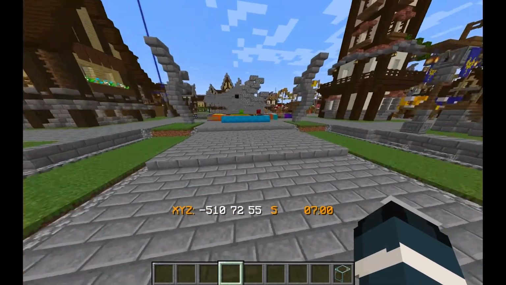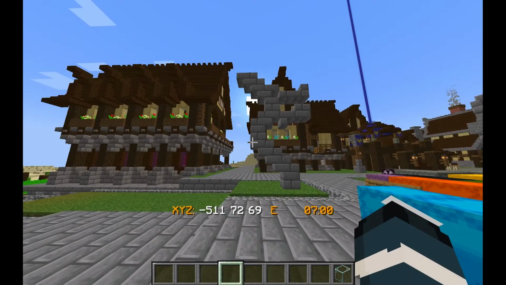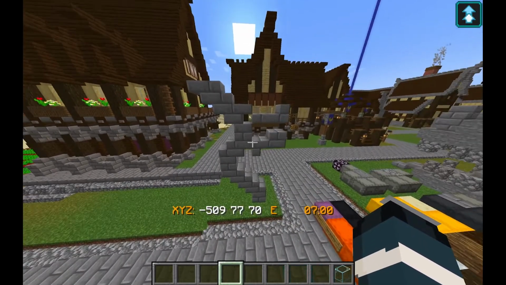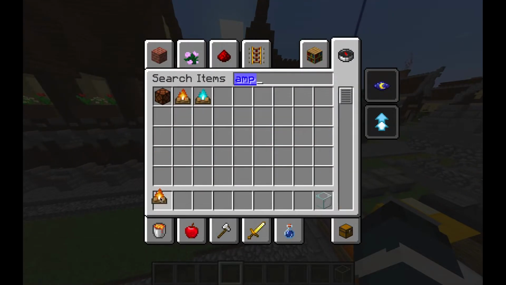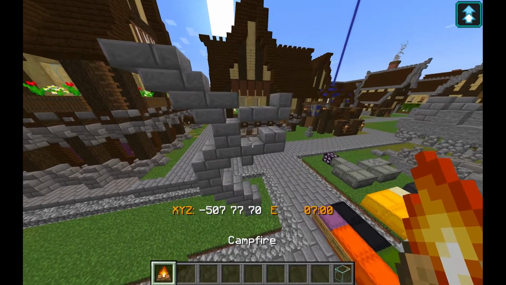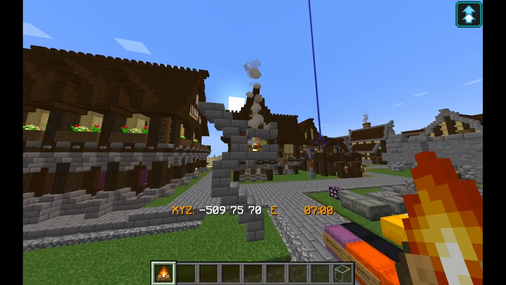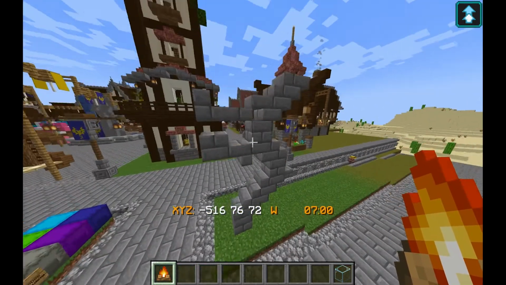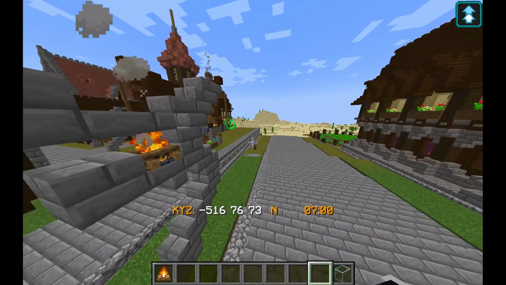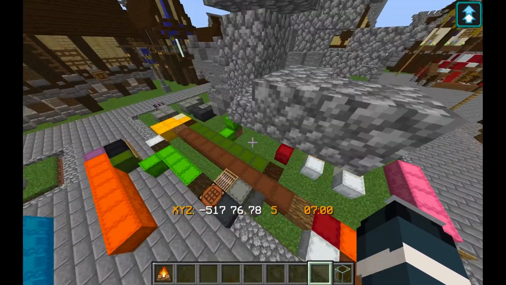And then I found these really cool dragon head looking lamps where you put a campfire. Let me show you how it works. Where you put a campfire right here and then it serves as a street light. So isn't that really cool? So I like these things, so I'm just gonna put that there. So what I did was I basically moved the entire village to this place.